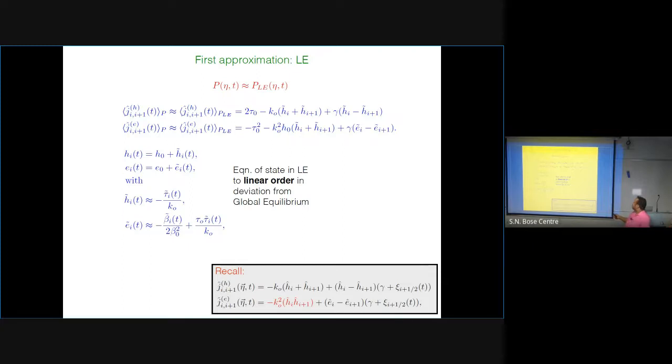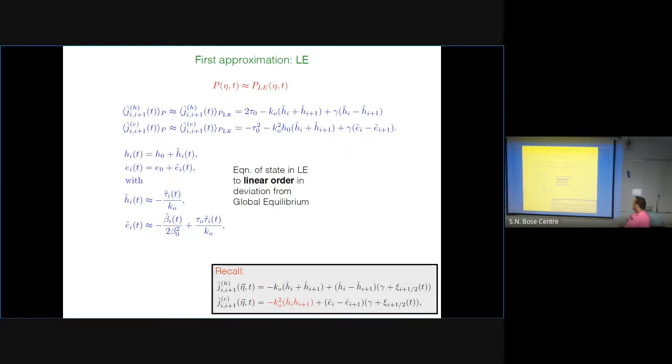These are not hat, these are tilde. No, I mean, is this exact, or do you have higher order terms? I have ignored the hierarchy. Okay, so it's not equal. Actually, this one is exact, but in this expression I have ignored the higher order. But the second one is non-linear already. No, it's still linear. H naught is a constant. H naught is constant. And here also I have linearized the equation of state. You do not have a tau I squared term.